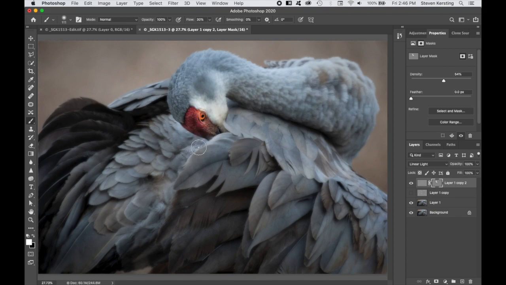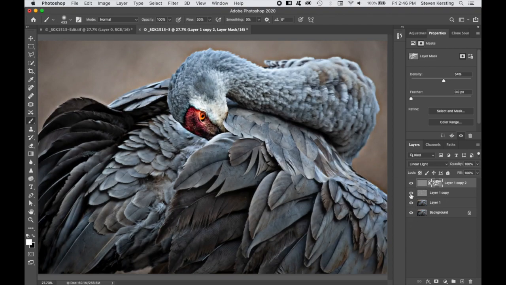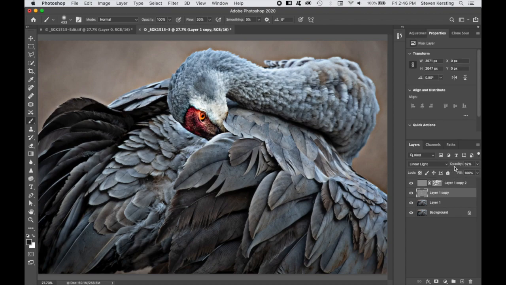I'm not going to spend a lot of time on this. Most of you have already seen the finished image. I can come in here and bring in the fine details, areas where I want them. Be a little quicker. Bring in some. Alright, and turn my large details back on. Again, that's still a bit heavy. Turn that down.